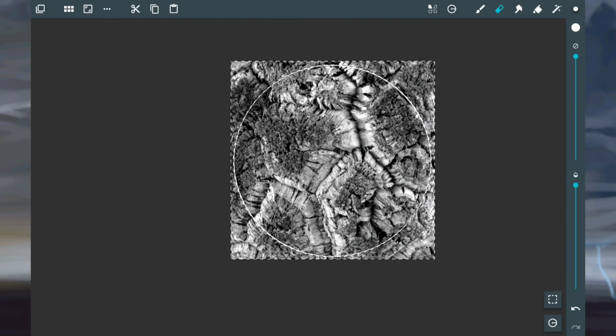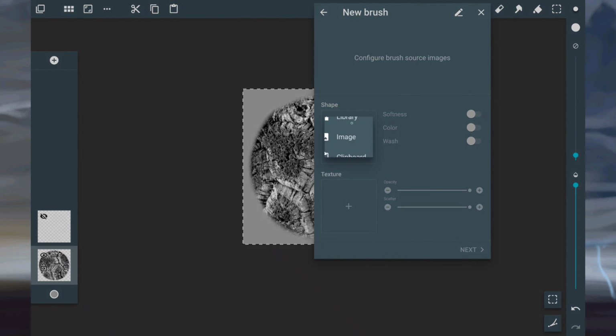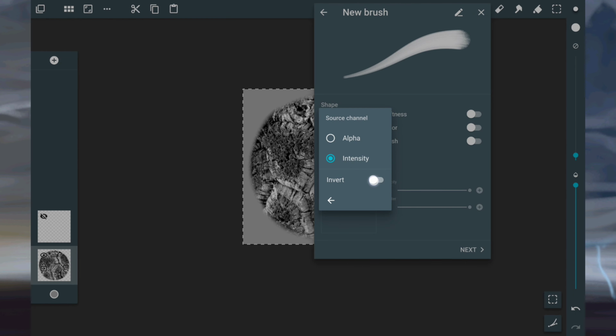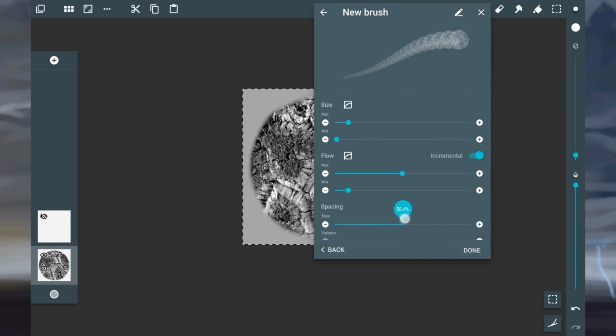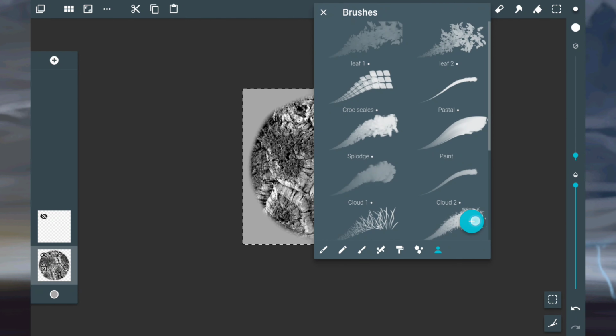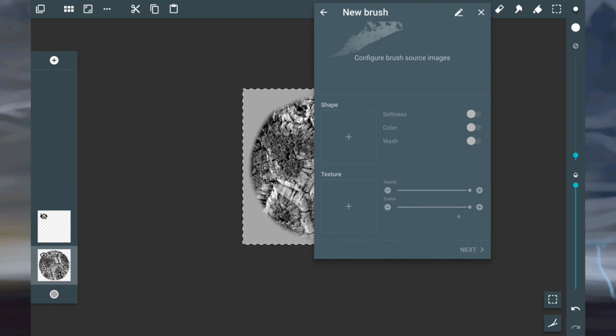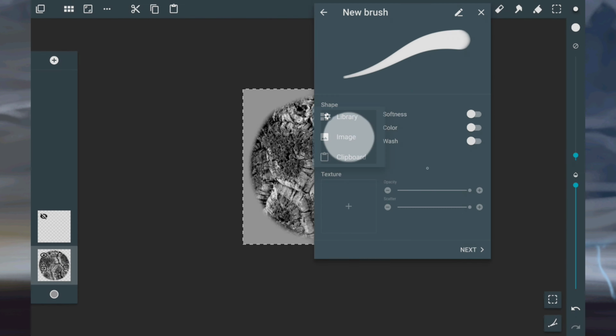I'll grab my select tool, select the whole thing, and then copy it, and again, custom brushes, click the plus button and just hit the plus on the shape to load the shape in. Now this is actually what I first discovered, the difference between having a black and white image and just a black image. You can see it is solid white, despite the fact that when I look at the picture, there are different values there. So that's when I discovered you need to change it to intensity so that you do still get the black and white values in your brush.